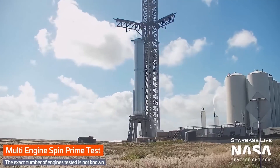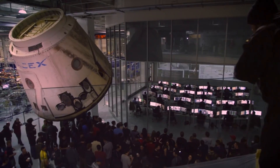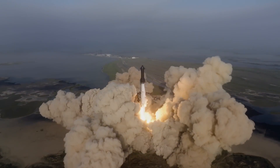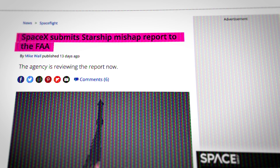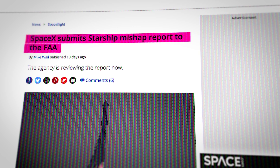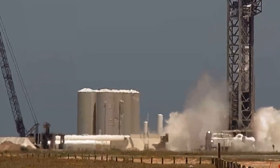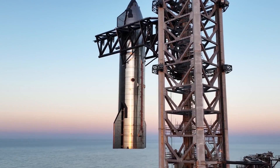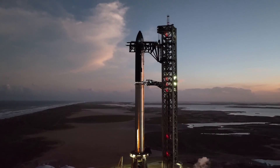They've done pressure tests, spin-primed the pumps, static-fired the vehicle twice, and added the new interstage vent ring on the top for the hot staging attempt during the next test flight. It's hard to imagine anything else that SpaceX could do, unless of course the FAA surprises them. They still haven't publicized any findings from their investigation of the April 20th flight test that ended poorly, but SpaceX submitted their final mishap report to the FAA on August 15th. This is the internal report that a company has to file with the administration before any judgments can be made. The FAA confirmed they are now reviewing the report and would be informing SpaceX about the corrective actions they'll have to take once that process is finished, so this might take a bit more time. The FAA does tend to be thorough with explosive mishaps especially, but it's not like they won't be giving SpaceX a heads-up either.